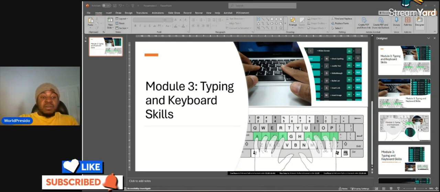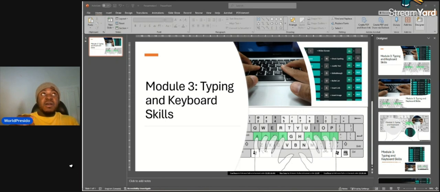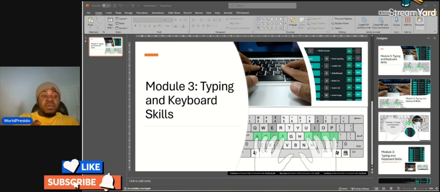From A to semicolon, it's a row. If you look at a table, you have the columns, you have the rows. The row represents the A to semicolon because of the straight line from left to right. So that is how you position your hands when typing.